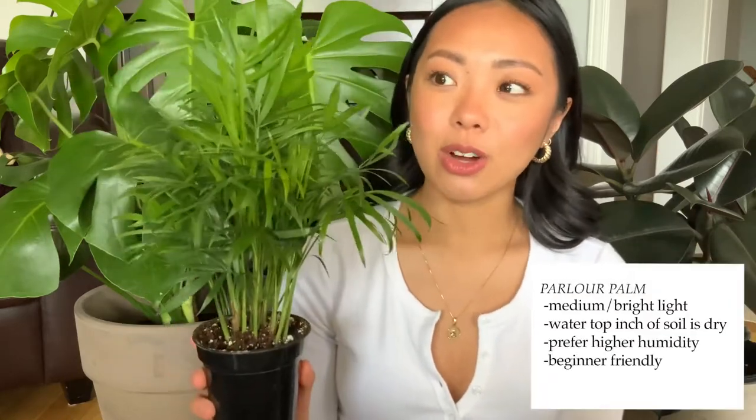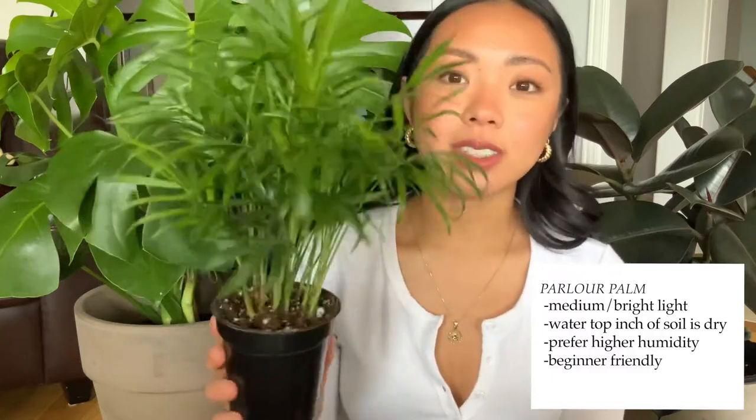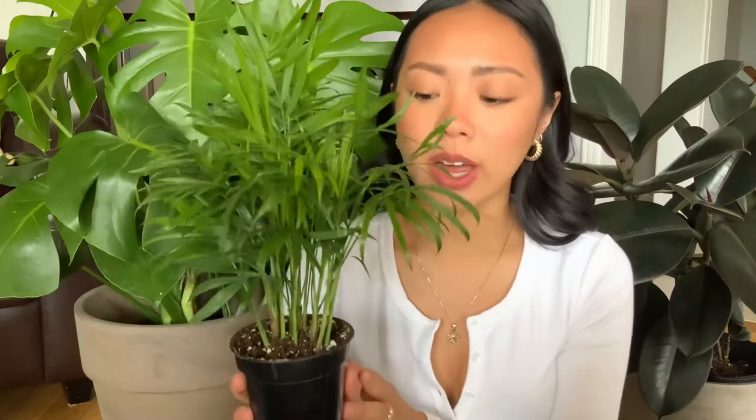Let's get started with one of my first and favorites: this parlor palm. I got her for $3.95 at Valleyview Nursery here in Ontario. They are just a fantastic, cute, awesome plant — super easy to take care of. I water when the top inch of the soil is dry, I put her in bright indirect light, and honestly I've never had any browning tips or issues, and she's never been by a humidifier. Just a really great pet safe plant overall.